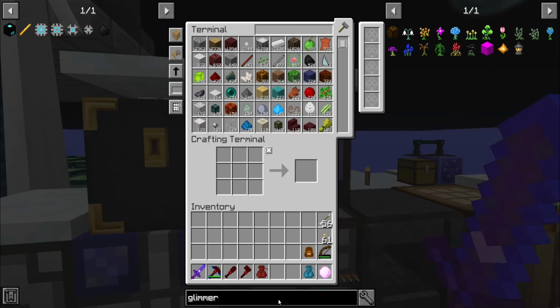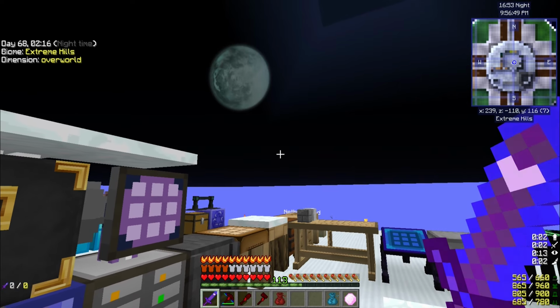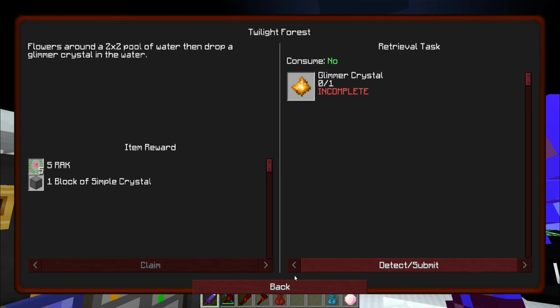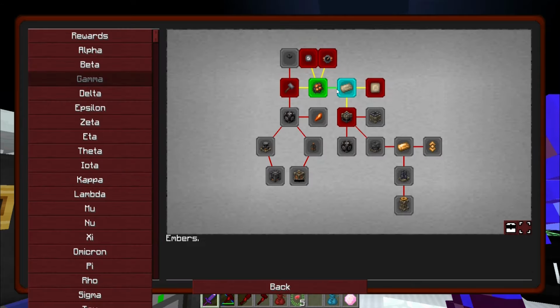Anyway, so I need the codex, I believe, for that first one. So in order to make this, we need that. Bam, got it, done. Boom. First one complete. What now? We are progressing like bosses. Now, we got this already. Claim that. We've already gotten this one.